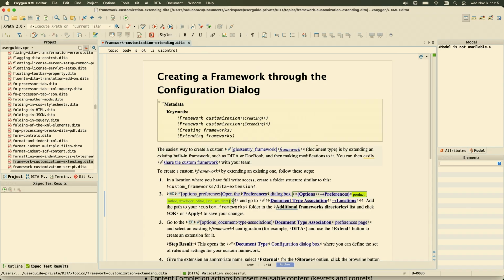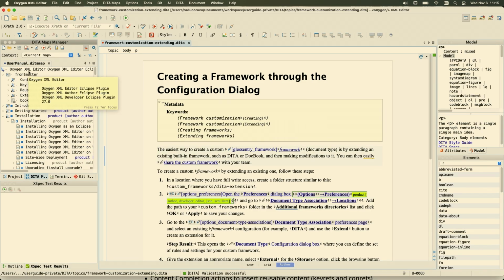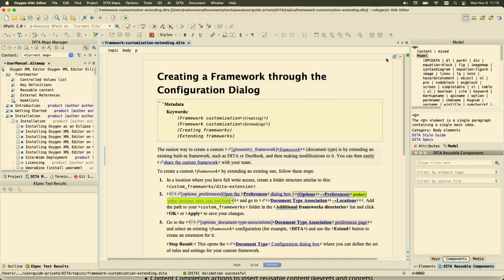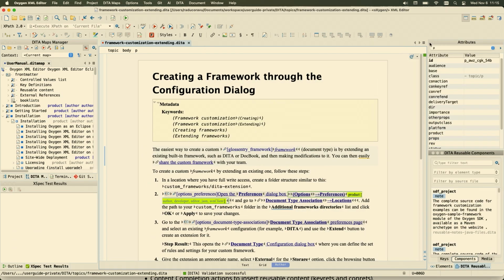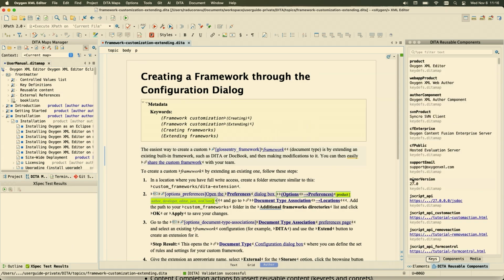So you have a DITA XML topic here and a DITA map opened in the DITA Maps Manager. This is the Oxygen Users Manual. And we have a specific window which can be used, called the DITA Reusable Components side view. In this side view, you can see all the available keys defined in the project.